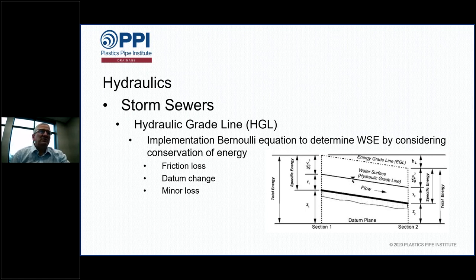What you can see is important on the graph: you can see the water surface, which is the hydraulic grade line, and you see the energy grade line. The energy grade and the hydraulic grade are separated by what's called the velocity head, so V squared over 2g, and that's your velocity head. And so this gives you an understanding of the energy in the system. And that potential energy matters, and it can matter drastically, as I'll show you.